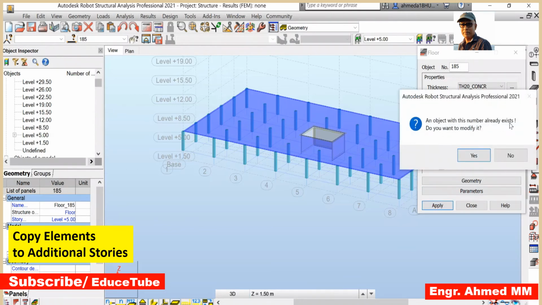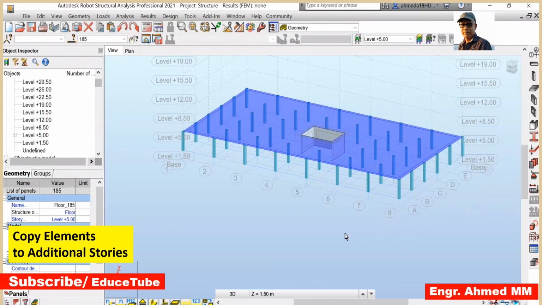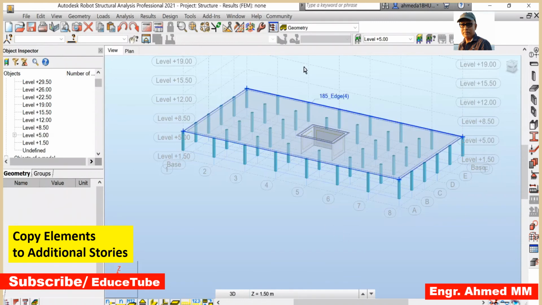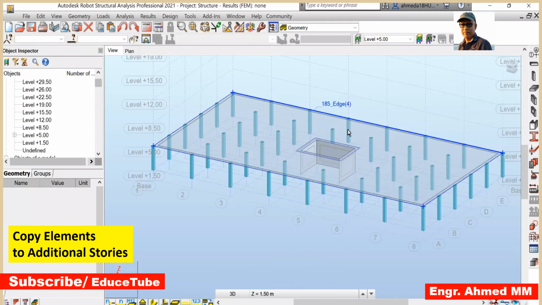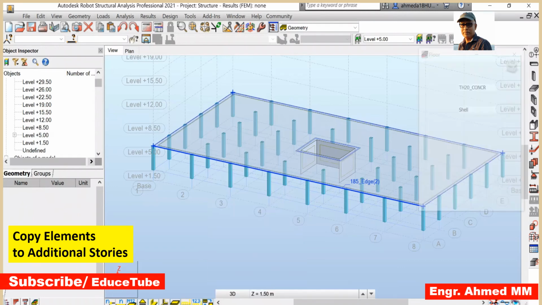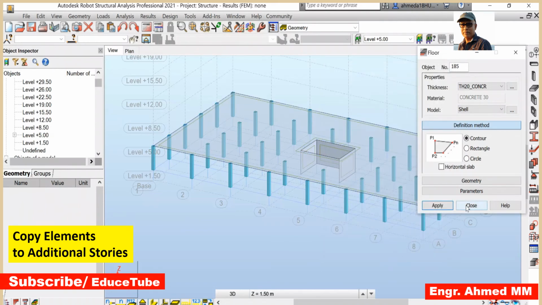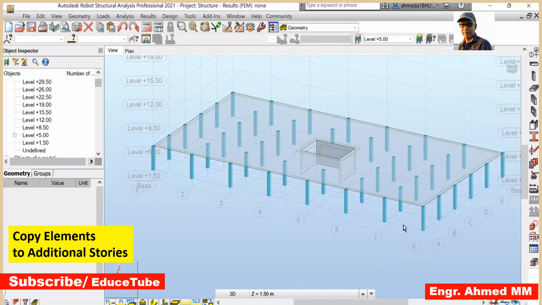An object with this number already is there. Do you want to modify it? Yes. So we got this as a shell. Actually, before it was curtain wall, I changed it to shell, because I can check it again to be sure. Look at object properties. Now it is shell. So it is correct now. Close it. Okay.